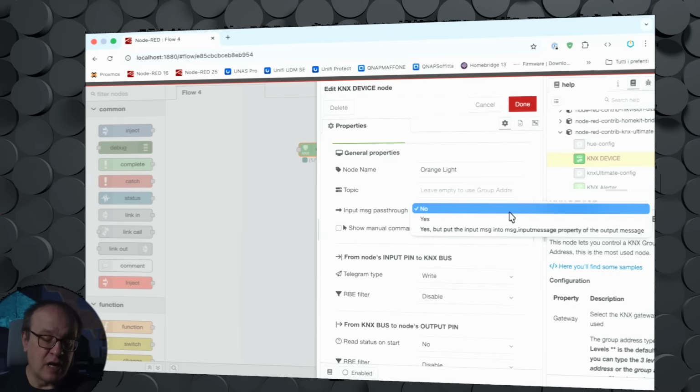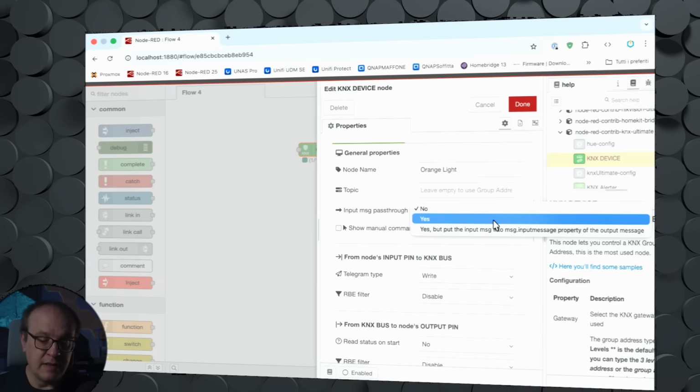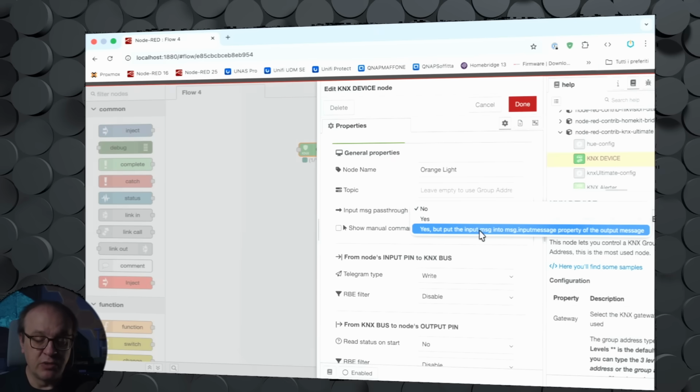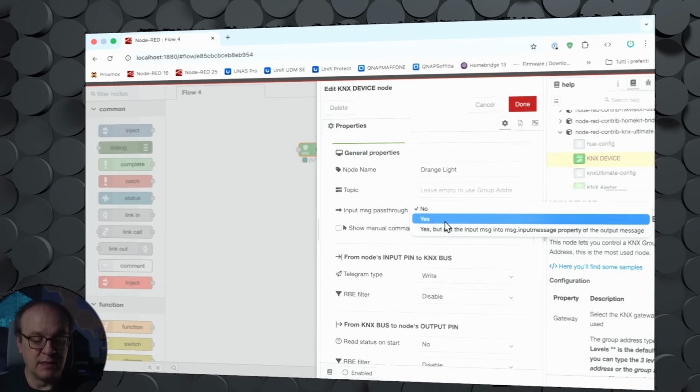The options are no, not to forward the message, yes, and yes, but put the input message into the msg.previousPayload input message property of the output message. So you can choose whichever option fits your needs.